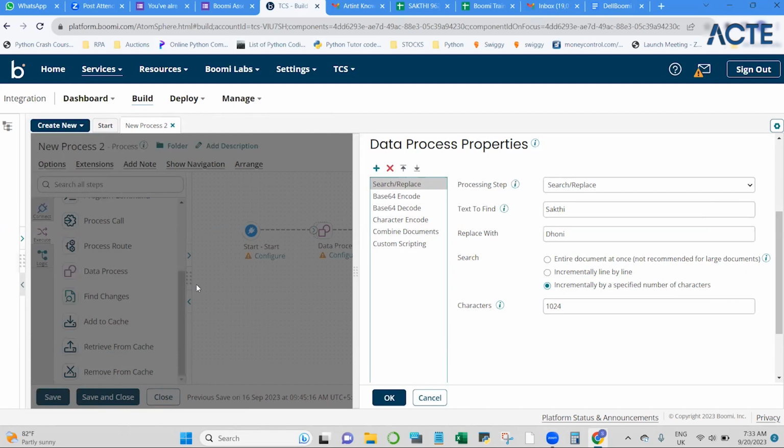That data is loaded into another file. The same input file given to the data process will not come as output. It creates one more document, and whatever edits you do inside these data process properties are loaded into the other document. So there will be two documents at a time in memory: one copy is the original, and the other is the edited copy of the original.